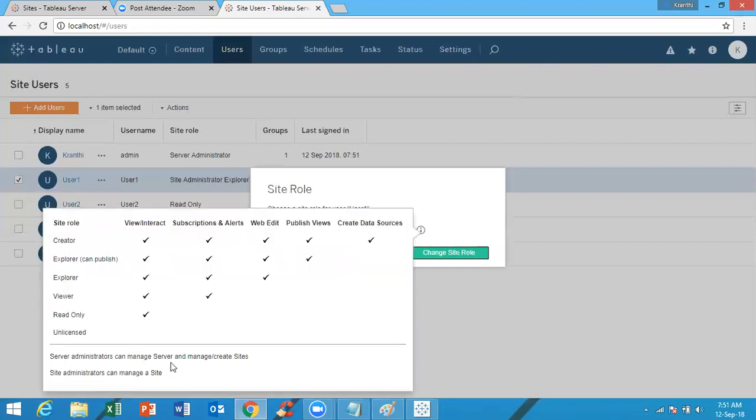The highest site role is the server admin, then site admin, then creator, then explorer can publish. So the hierarchy is like this: explorer, viewer, read only, and unlicensed.